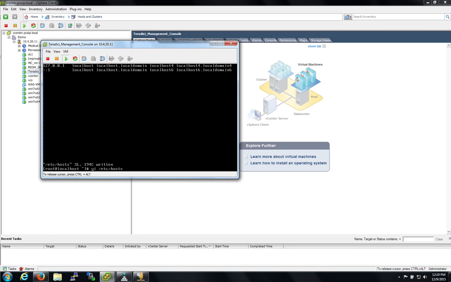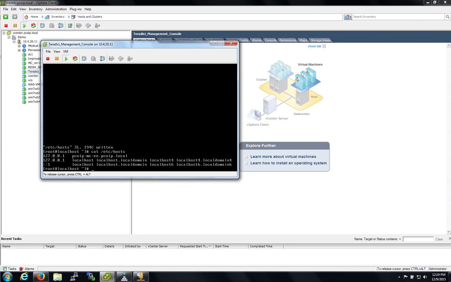And again, let's check the file has been edited correctly using the cat command. There we go. So it's the top line of the hosts file. And the last file I'm going to edit is to add a name server for DNS name resolution. So I'm going to edit the resolve config file.